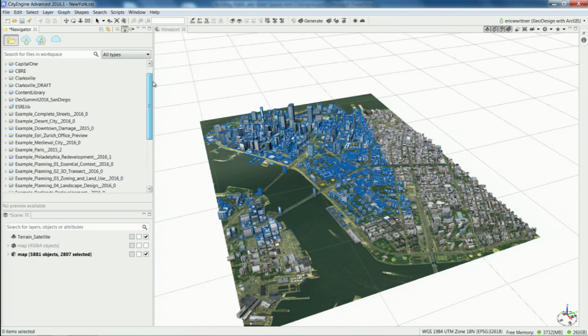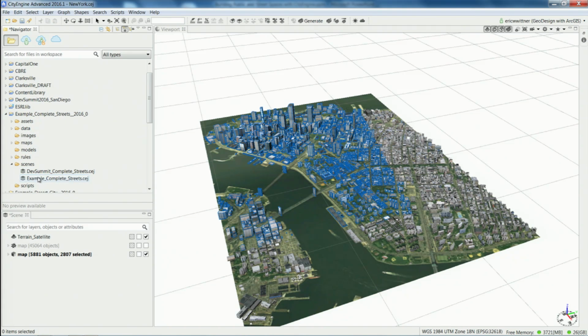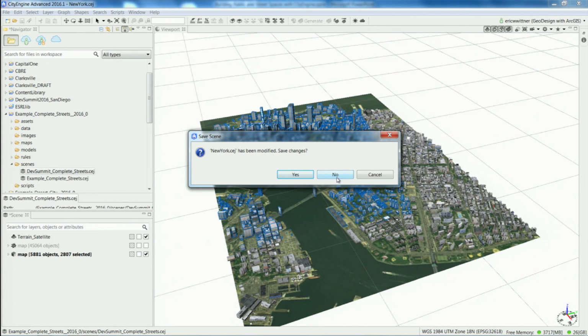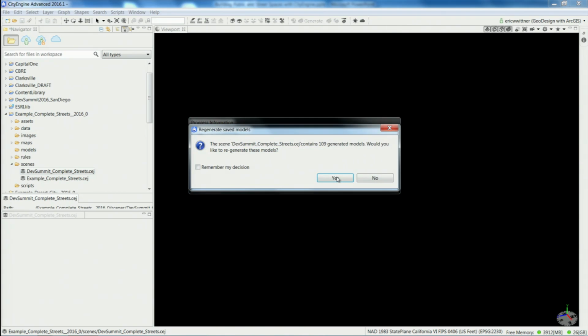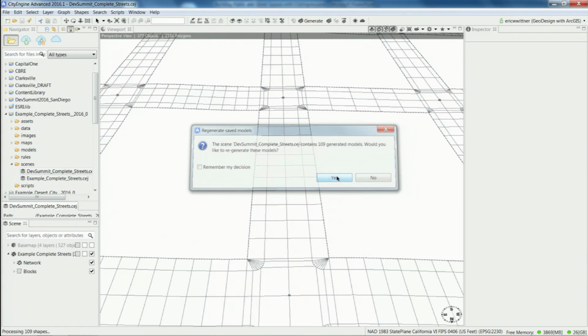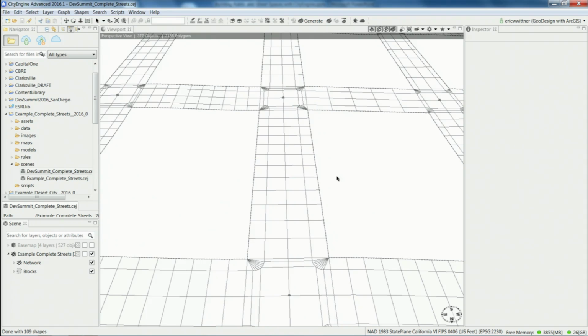Next thing I want to touch on is streets. So we continue to work on and evolve our streets rules and our streets capabilities. One of our partners has been working on this rule set called Complete Streets, which does really compelling renditions of streets, but also they have metrics and smarts associated with them.